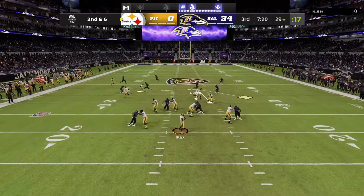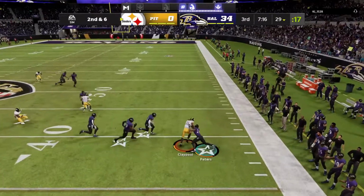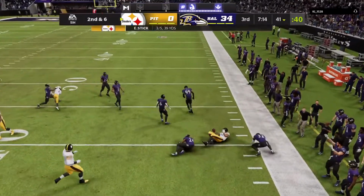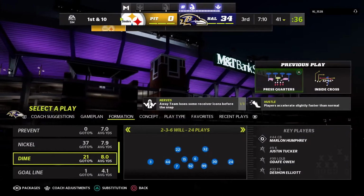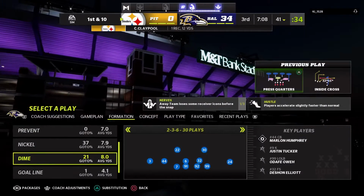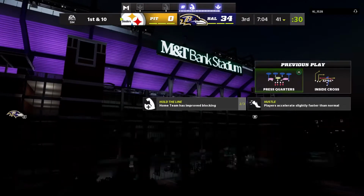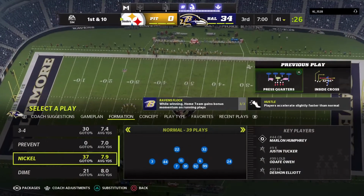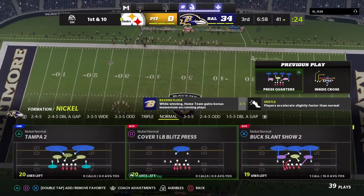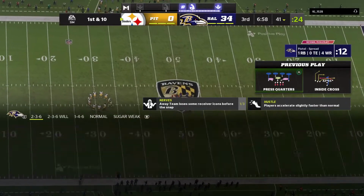From the 29, Stick. This is Chase Claypool on the receiving end. And they get him down, but not before he takes it across the 40-yard line. Well, maybe this offense has learned something from watching their counterparts work. I'm wondering if their coaching staff said, let's do what they've been doing the entire game because that's worked well. This offense, they have not looked particularly good all game long, but a nice throw there for a good gain and a first down.